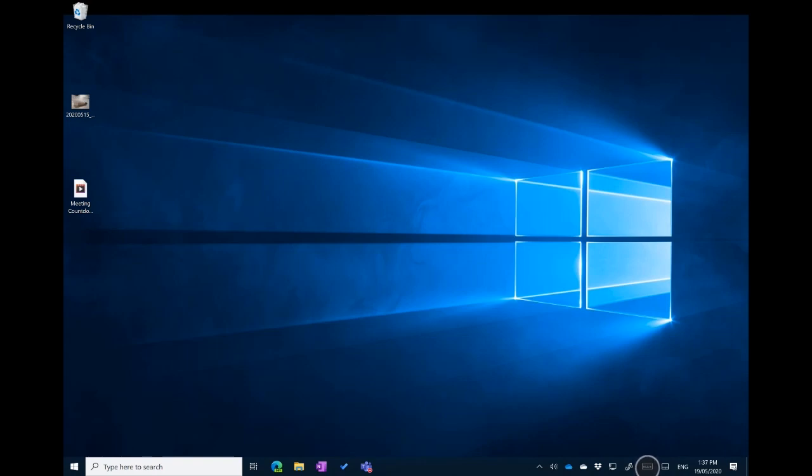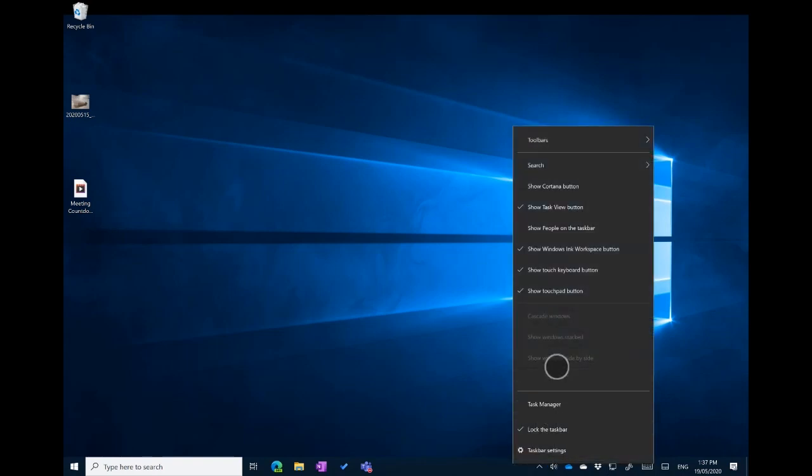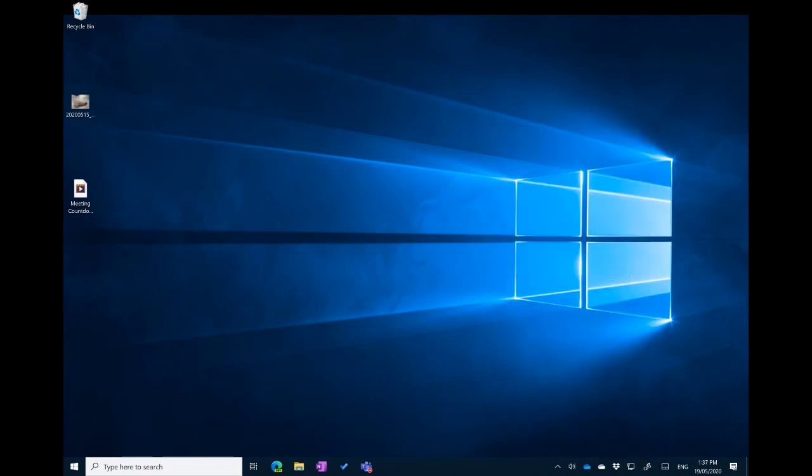So if you want to see it while your keyboard is still attached, what you do is you right click somewhere on the taskbar here, and you go to this one here, show touch keyboard button. If you turn that one on and tick that while your keyboard is attached, you will see that button at all times. So hope that one helps. Cool. You found it already before I did that. All right, thanks, Cairo, for your feedback as well.